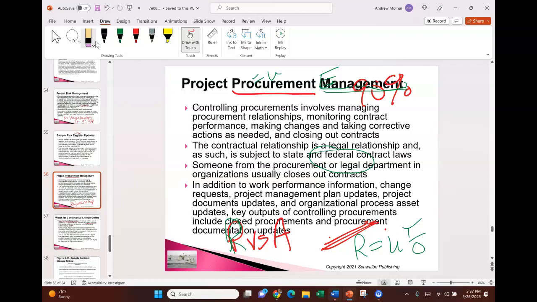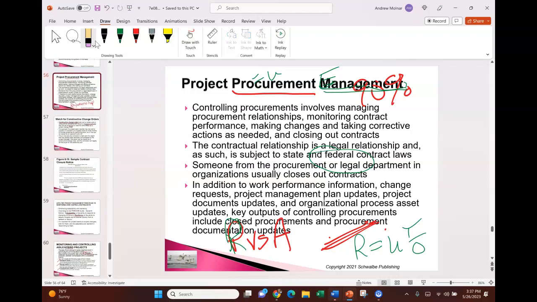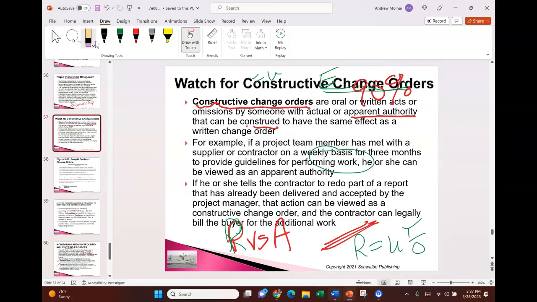Have a good relationship with them. Go to the negotiations with them if you can. Because you want to watch out on a contract for constructive change orders. Say you go and you tell the contractor or one of your team members, hey, I'd sure love to see this on the project. They're going to take that as an order, right? Even though they didn't have the authority. So you want to be careful. You want to have set people that will monitor, do the reports, collect the reports from the contractor. You can inspect whenever the contract says so, etc.